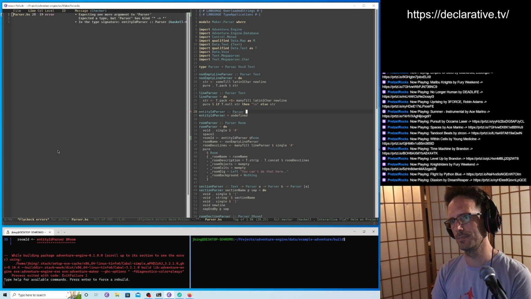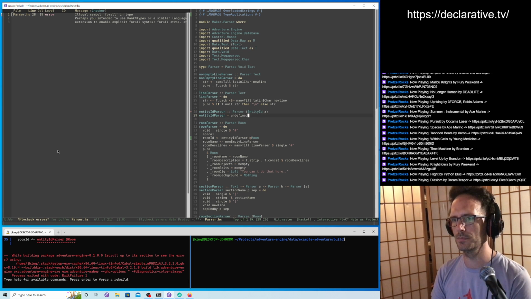Parser of entity ID of a. I guess that kind of adds the implicit. There's always this implicit forall a here. So even though we don't use a as a parameter, we still pass it in. That should work.